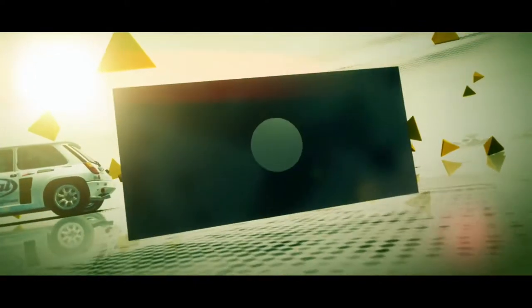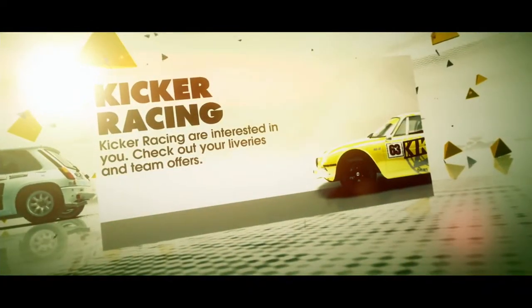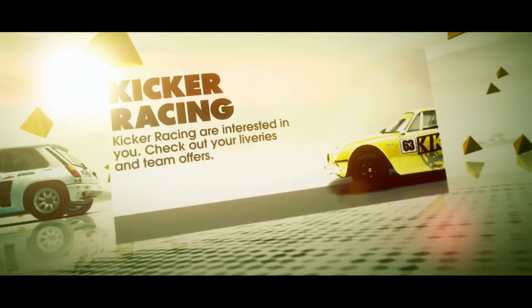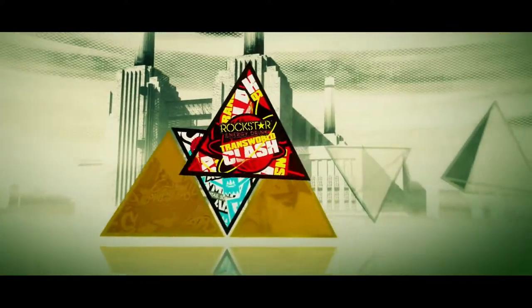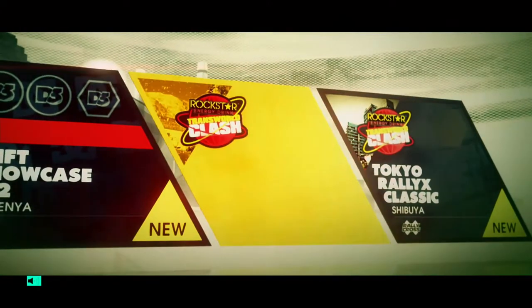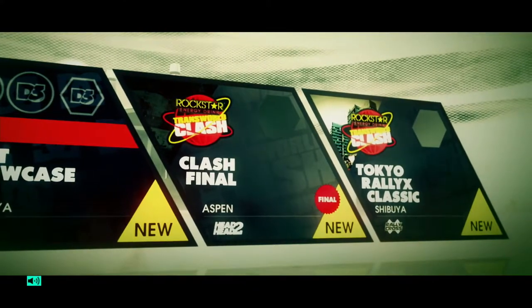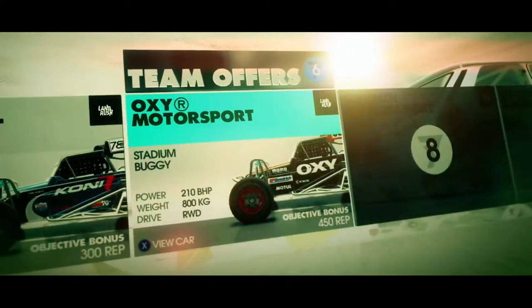And there we go, driver level 6. What team have we unlocked? Kicker Racing. Ooh, Kicker's quite nice. And we've unlocked another event. Qualified for the final. Brilliant. You're a rock star, muchacho. Listen, just keep your head on straight and you'll do fine. Cool. Right, let's go on to this land rush, which is going to be in buggies.